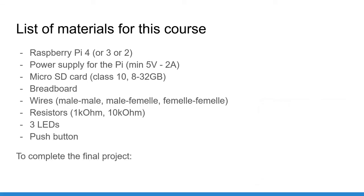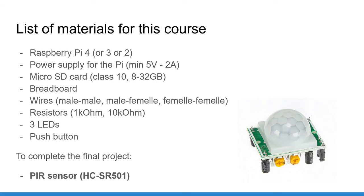Now, for 2 sections at the end and the final project, you will also need a PIR sensor, which is a passive infrared sensor. Here is the reference of the sensor, HC-SR501. I suggest you buy a set of 2 or 3 minimum. Usually it's almost the same price whether you buy 1 or you buy 3. It will be especially useful to have more than one if you buy the cheap ones, where there is a higher chance of getting a sensor not working correctly.